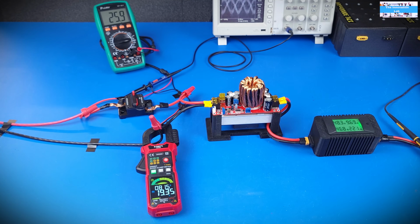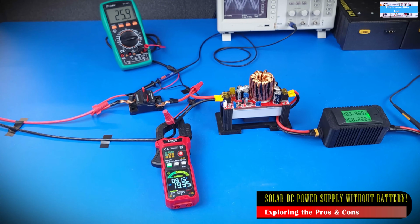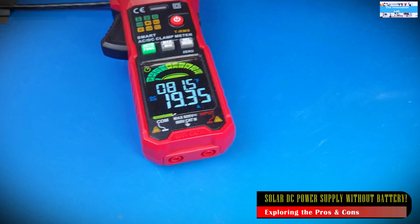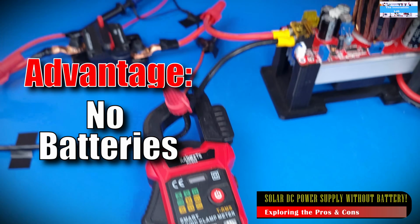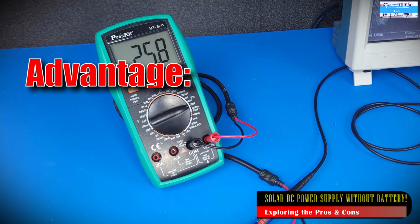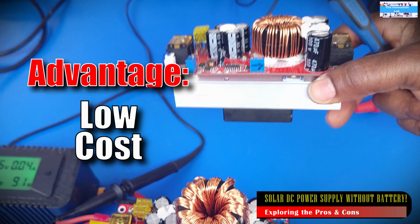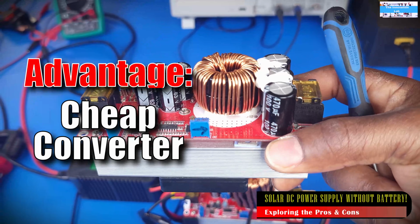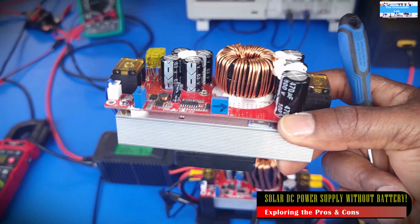So this video is not going to be complete if we don't talk about the advantages and disadvantages of running a battery-less system like this. Starting with advantages, as you can see on the test setup, we don't have any battery systems or storage devices here. So that makes the whole experiment a low-cost concept. Also, another advantage is that the converter we're using here is a very cheap converter that you can buy for about $25 or even less.